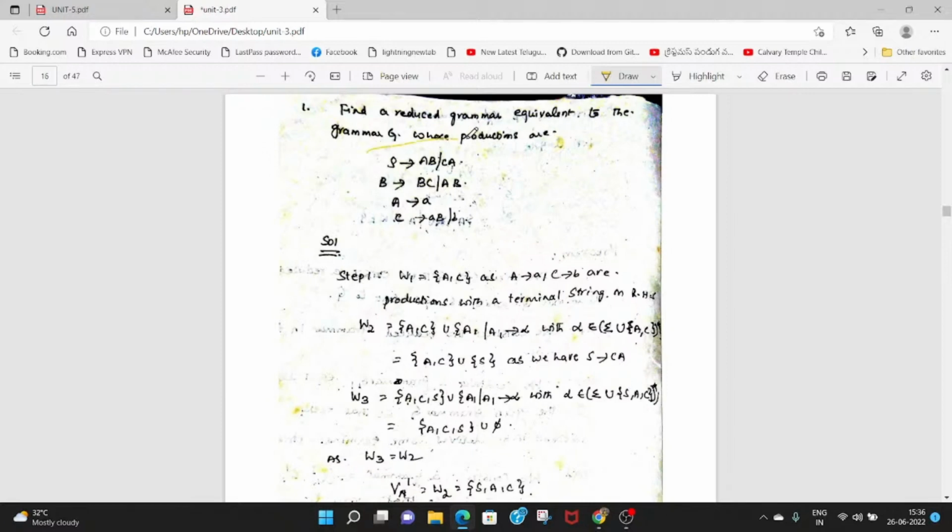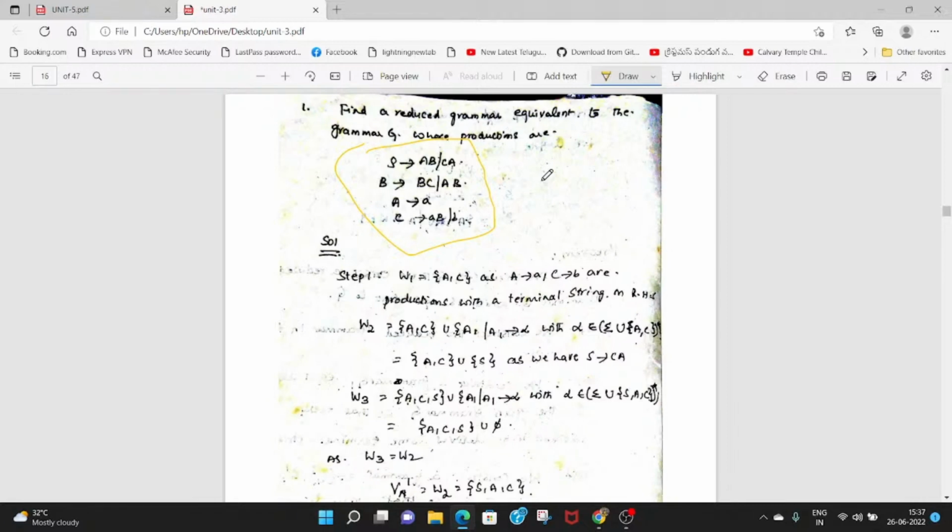So now this is a grammar given to you and they will ask you to eliminate, to reduce the grammar. So here we can find out which production is not going to be used in your sentential form. You have to eliminate those productions. But we cannot directly eliminate things. We can use the theorems, and depending on the theorems we are going to reduce your grammar. So what will your theorems say?